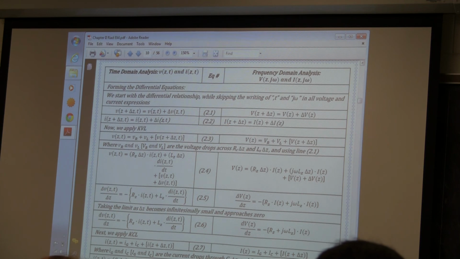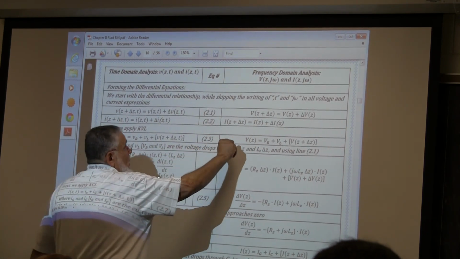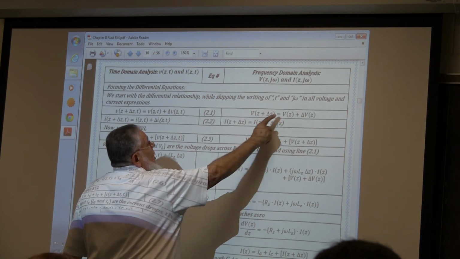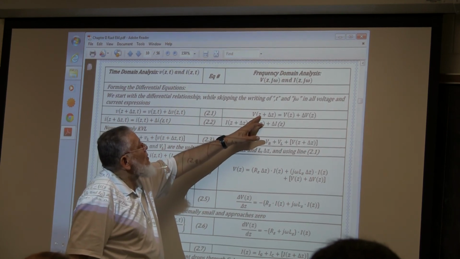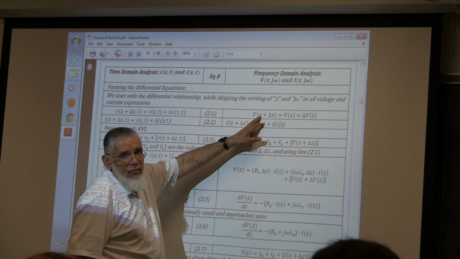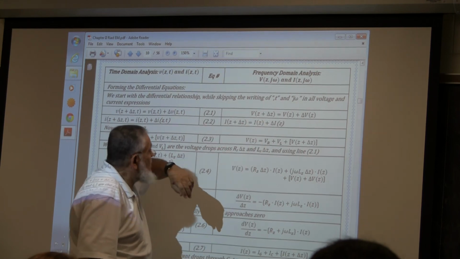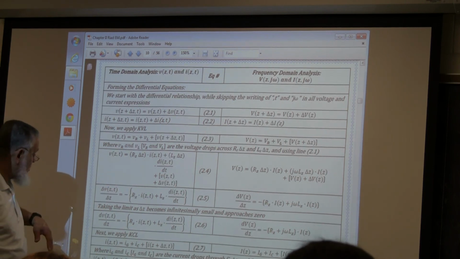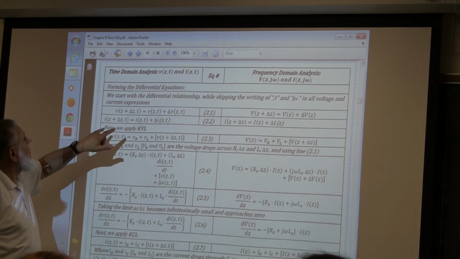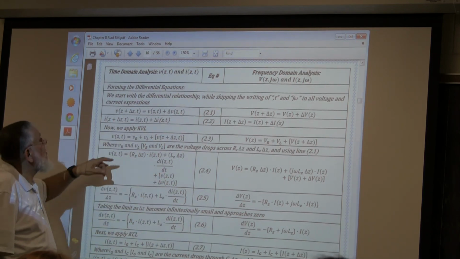So for the time domain, the notation is the lowercase notation. All right? And for the frequency domain, I'm using the phasor notation, which is the uppercase notation. Now, z here, I'd like to change it to a script z in my next graph, so it will not get confused with impedance, although impedance will be the uppercase Z. This is lowercase z, but if I use a script one, it will be easier on the eye. At some point, you'll see the impedance, and that will be coming later on. And the impedance is defined only in the frequency domain. There's no definition for impedance in the time domain, as we reported.